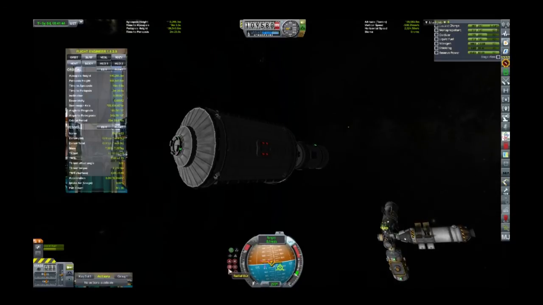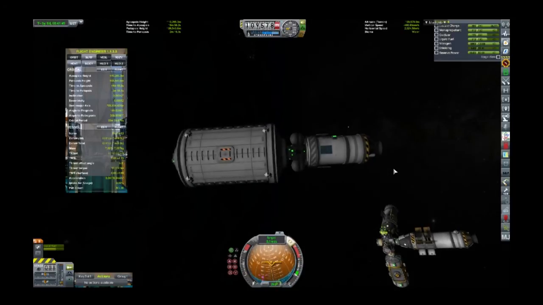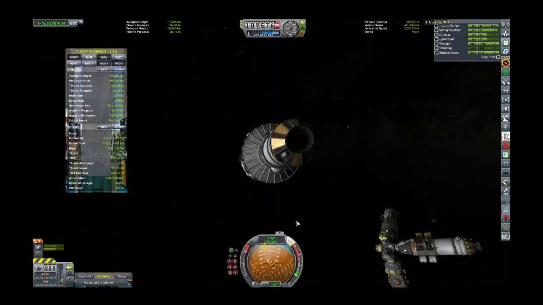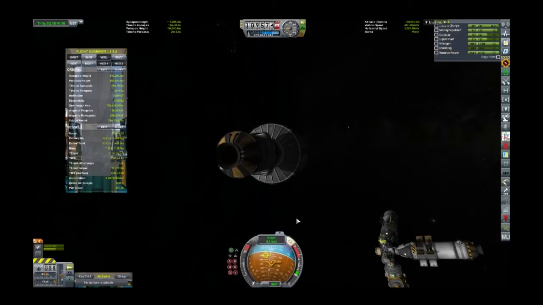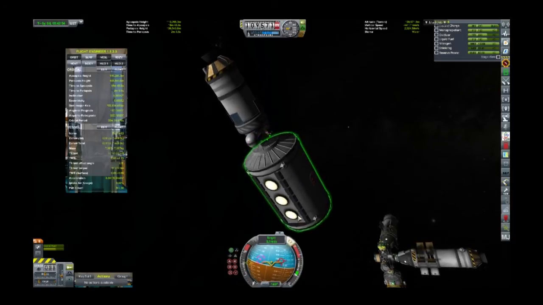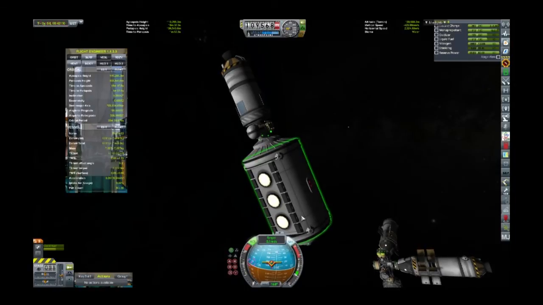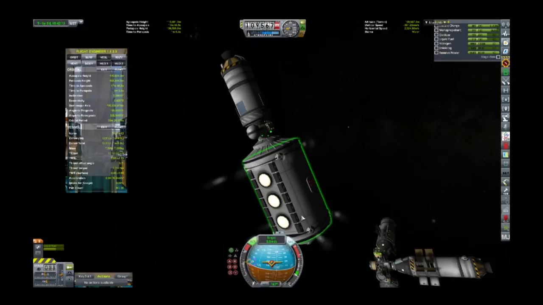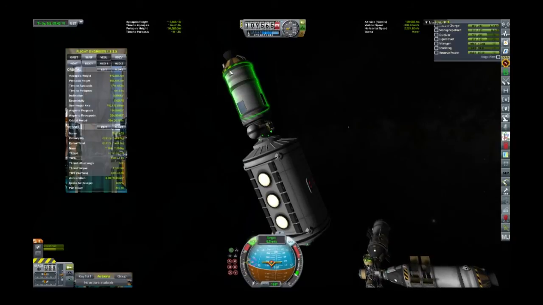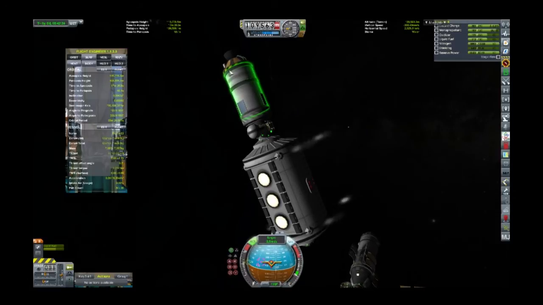Turn off RCS and turn around. Okay, so that's pretty good. The reaction wheel is making it a lot easier to do this. There we go. That's what we want. I probably should have put one more set of RCS up here. That's interesting. Okay. We are going to be a little bit off balance, but we can deal with that.